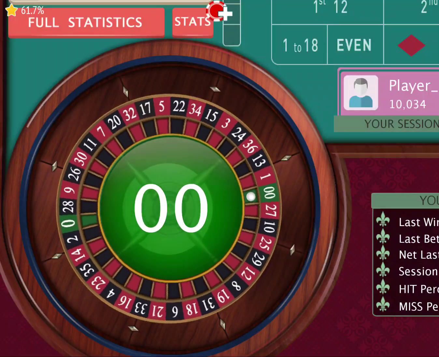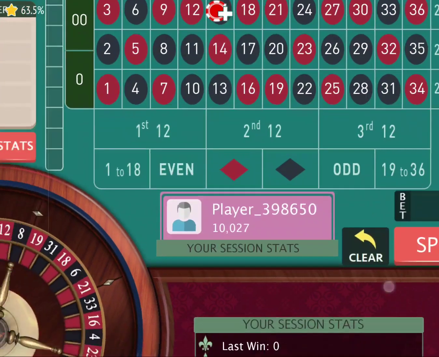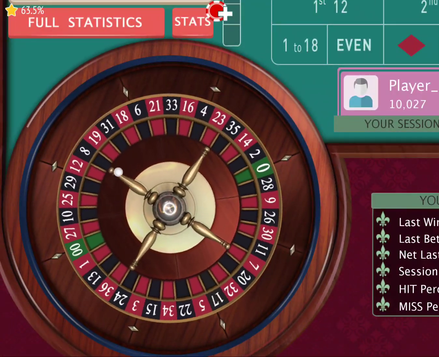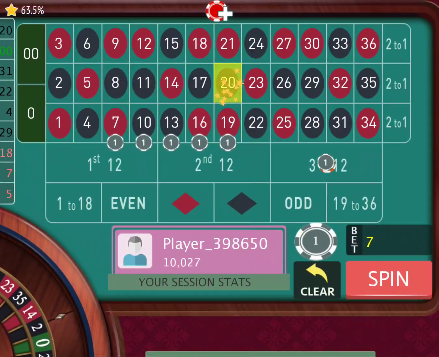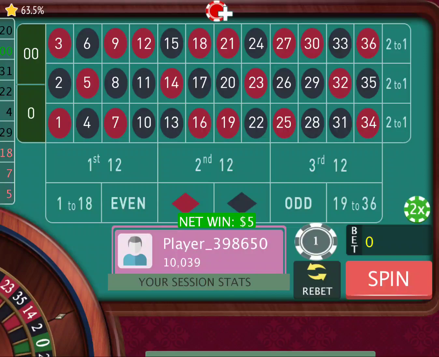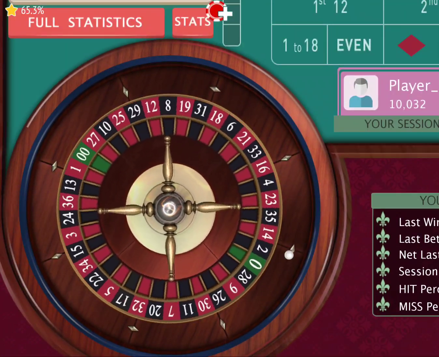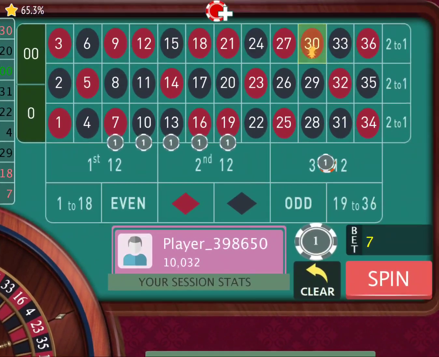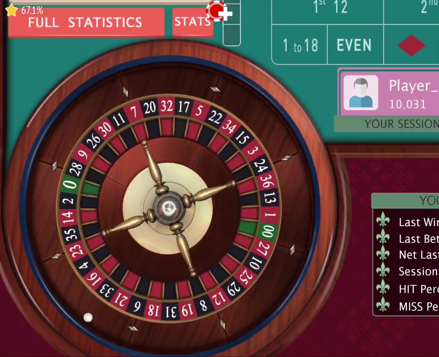There's 0. All right, again, I'm not going to double. I know a lot of people like the strategies where you don't really have to double, which is cool. There's 20. 20 is $5 coming back to us. We spin again. 30 is a dollar off. That's fine. Spin again. At least make us back to 42.